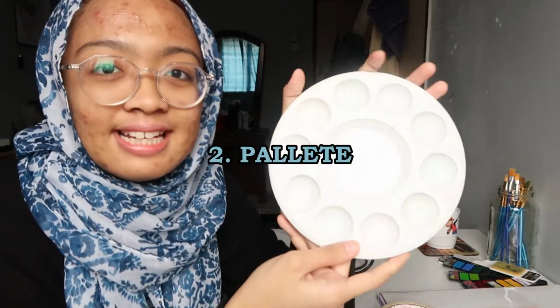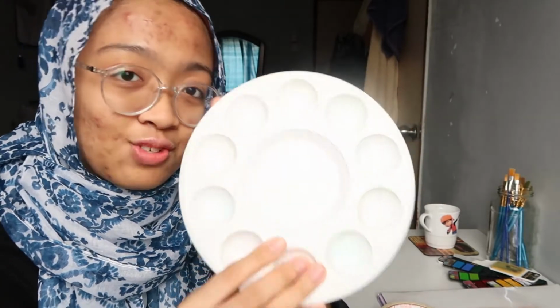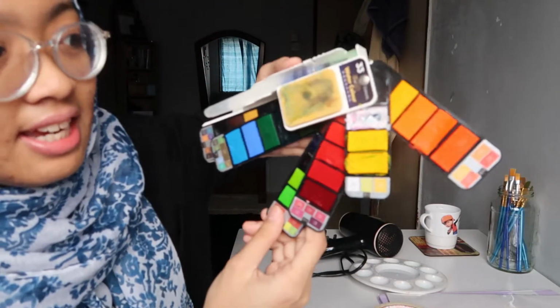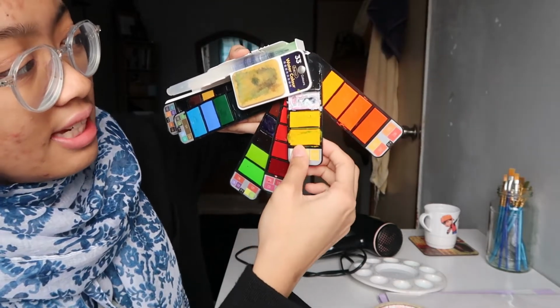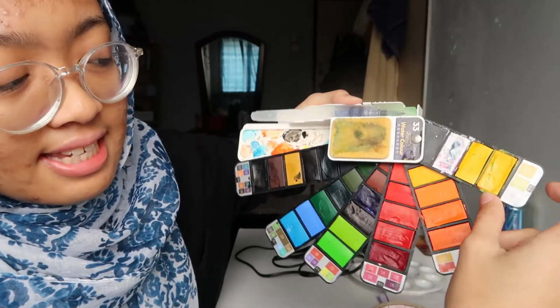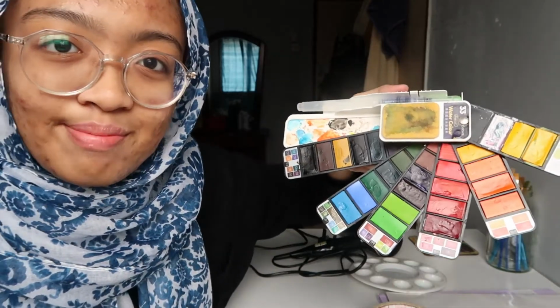The next thing you'll be needing is, of course, the palette. This is where I'm going to mix my paint, and it's really important. The third and the most important thing you'll be needing for this activity is the watercolor itself. This is the watercolor that I use. It's Superior watercolor. It has 33 colors, and as you can see, I have used it multiple times before.